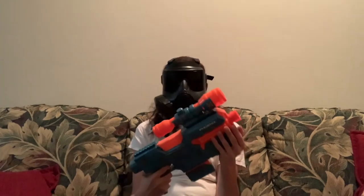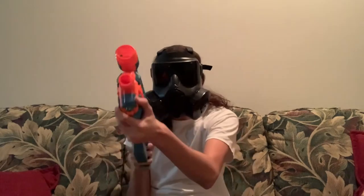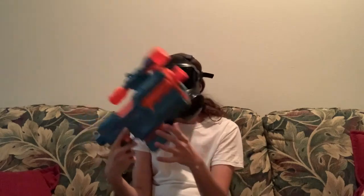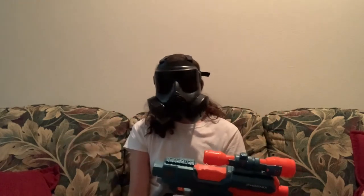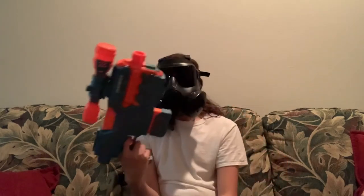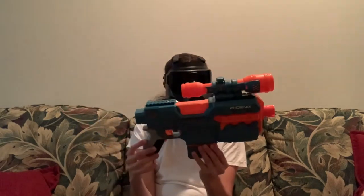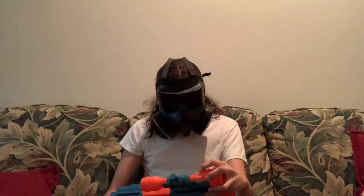But I have only good things to say about the Phoenix. I'm so happy I bought this blaster. The grip is incredibly comfortable — it is the most comfortable grip I've ever seen. The magazine release, while it's inside the grip, I can just extend my finger and flip it, and it just falls out. I've only had the blaster for an hour and I've already gotten used to it.